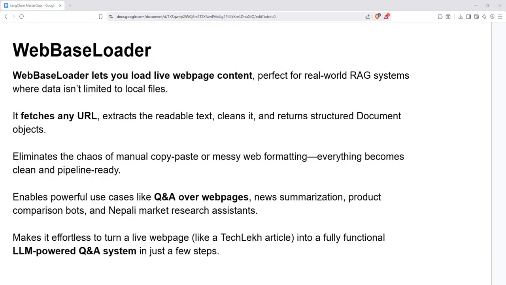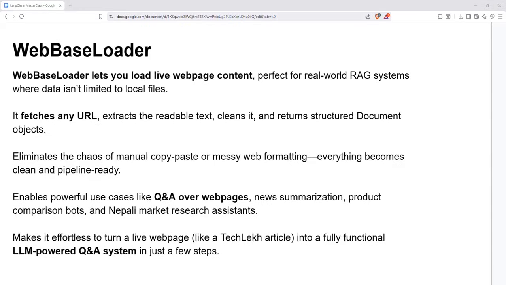Now that we've explored loaders that work with local files like text, PDF, and even whole directories, it's time to step outside our machine and walk into the wild, unpredictable, and glorious jungle called the internet. And honestly, this is where things get really interesting. Because in real world RAG systems, your data isn't always neatly stored on your laptop.